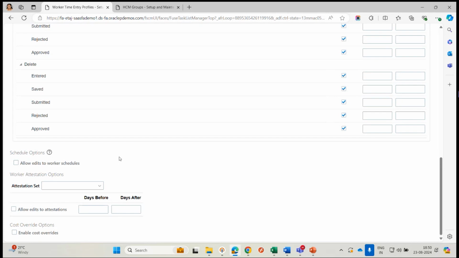So you use them from there. There you can choose time and labor, and you can create the questions of your choice. That is attestations basically.